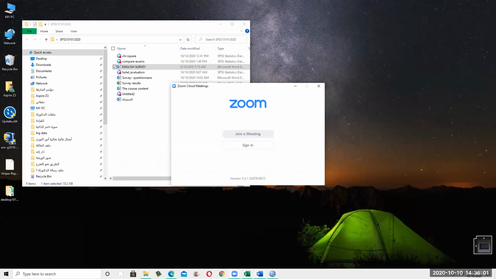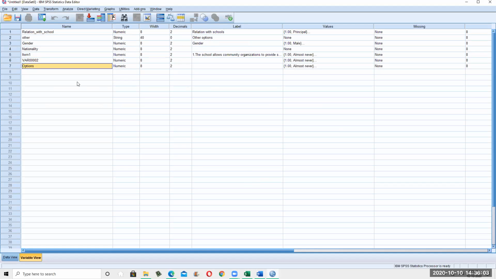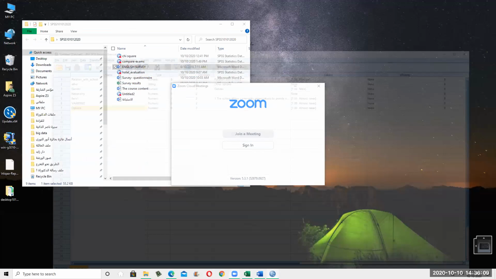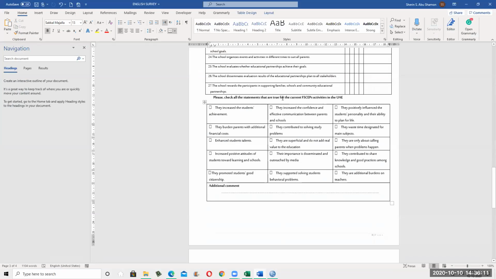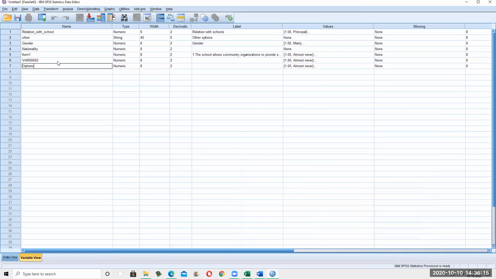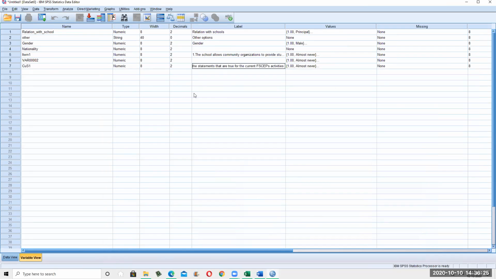Here, let me share with you this. For example, for this statement, the current situation, I call it current situation 1, CUS1, for example, and I'll paste the description for it.